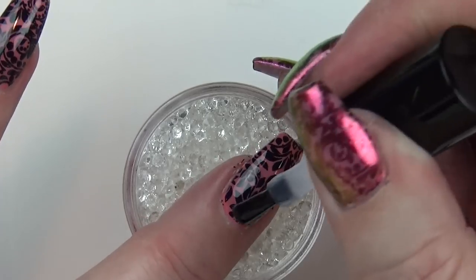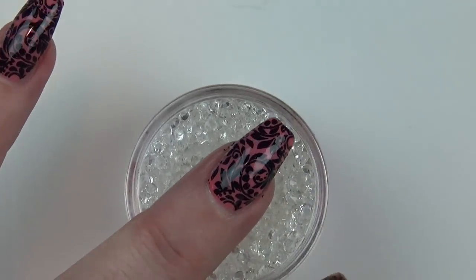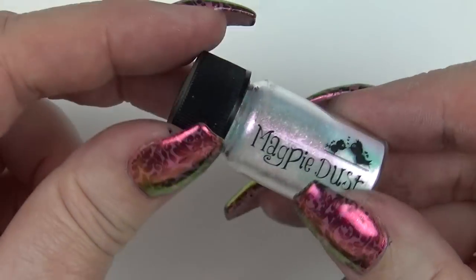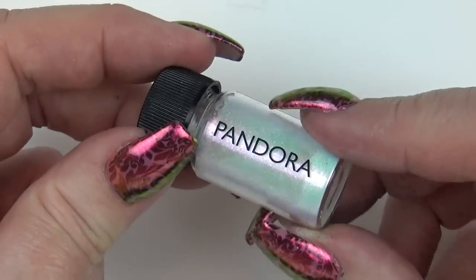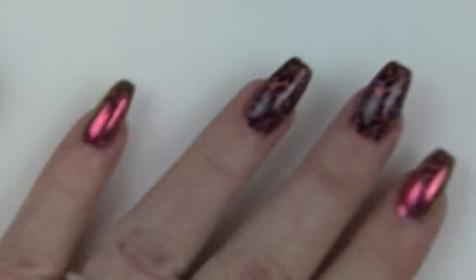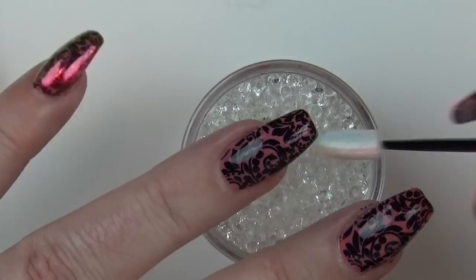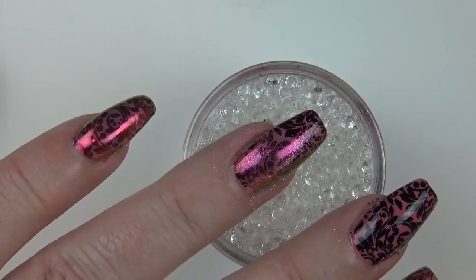I think that's okay, so I'm going to pop them in the lamp now and I'll be back with the next step. The final step is the pigment — well, the final step before the final top coat. This is Magpie Dust in Pandora. I'm going to pop you back on my stamper so you're a little bit closer. I'm going to burnish it in first of all — it sticks beautifully to Don't Be Tacky, really nicely.